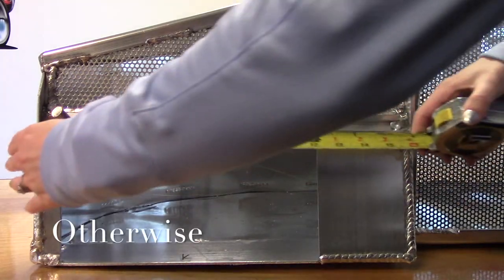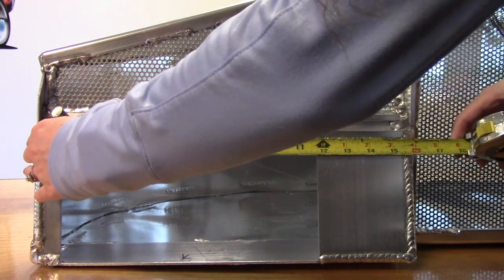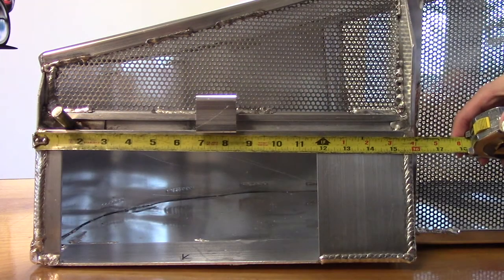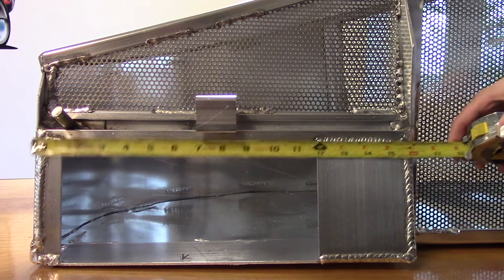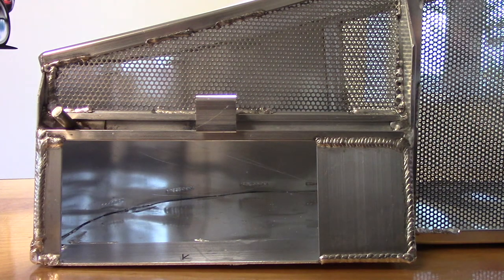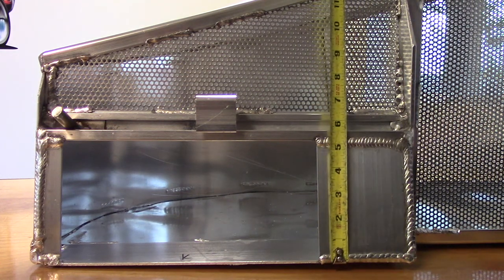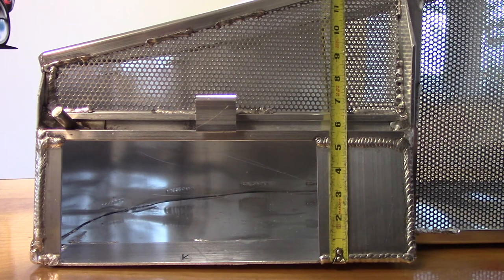If you do not have this number on your catcher, you will need to take a couple measurements. First, take a photo of the length of your catcher opening. Hold the measuring tape up next to the hook and the pin, as shown. Next, take a photo of the height of your catcher opening, as shown.